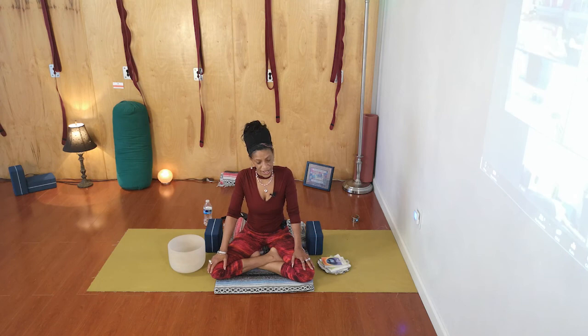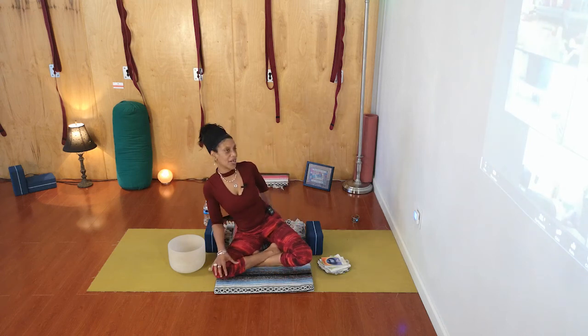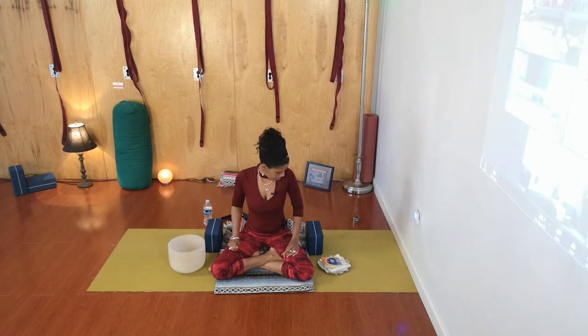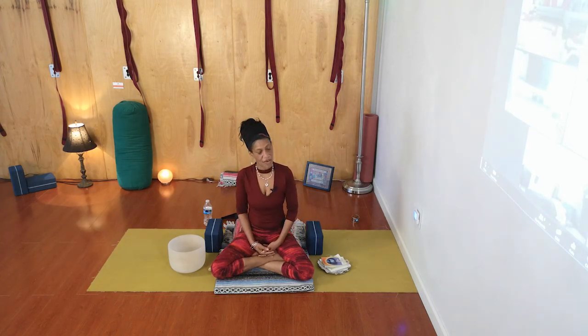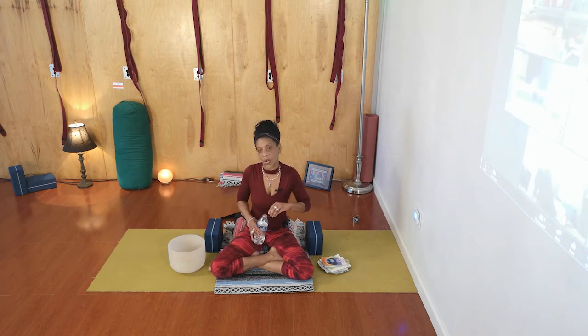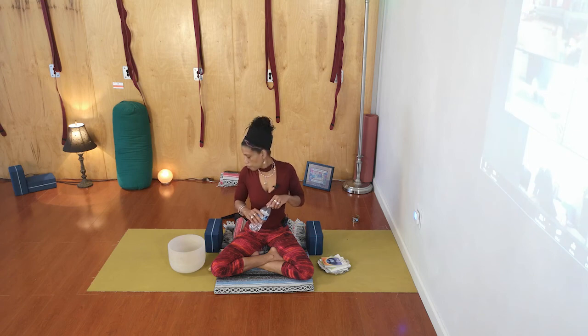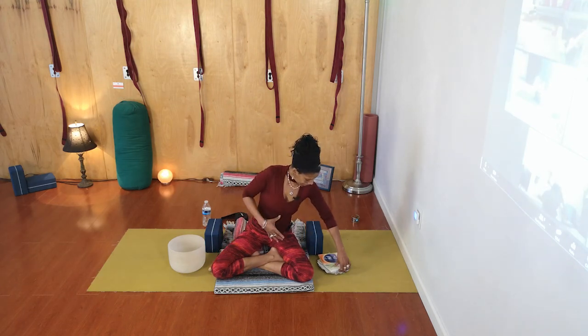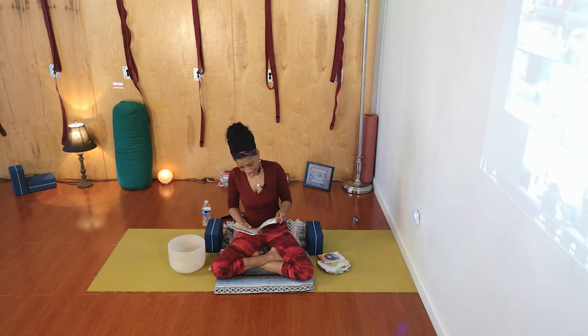Small movements in your fingers and in your toes when you're ready. Bend the elbows. You can bring your hands to your belly or to your heart. Stretch the arms up and over your head, full body stretch. You can bring the abdominal wall towards the mat as you reach with your arms. Release your arms to your side body and just let them rest there for a moment. Bend the knees one knee at a time. Place your feet on the mat, the floor, the wall, the chair. Make sure to tuck your sacrum and then bring your knees into your heart one at a time or both. And you can wrap your arms around your knees and move side to side or front to back.